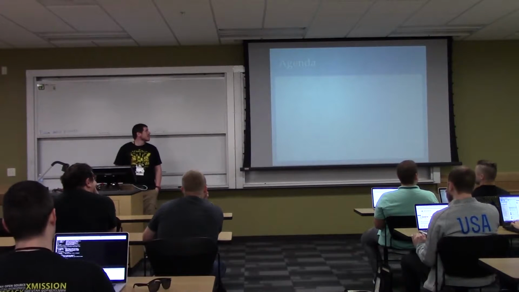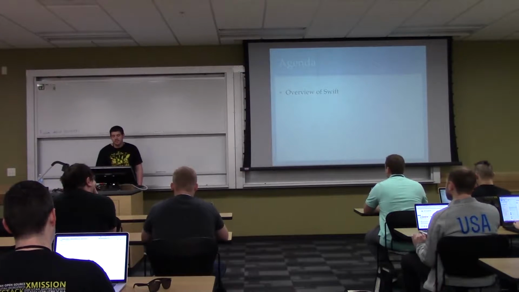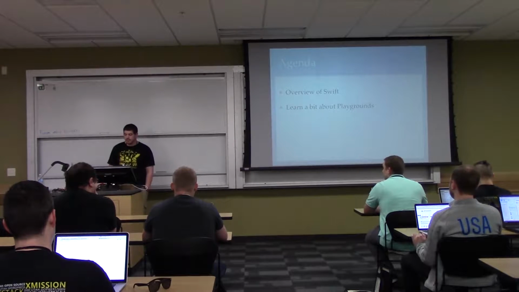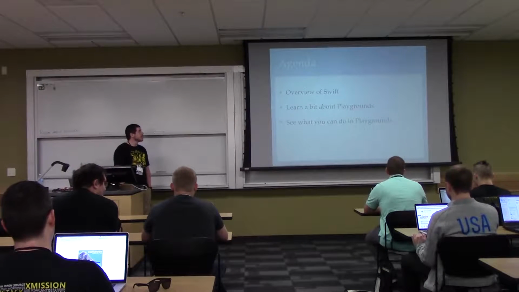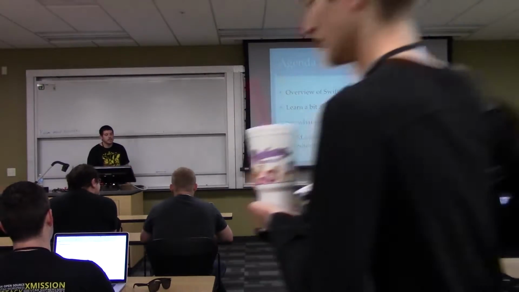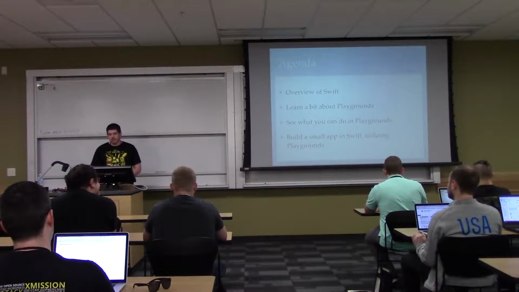Let's talk about what we're going to talk about today. We're going to have a little overview of Swift. We're going to learn a little bit about playgrounds: what they are, what they do, why we should use them. We're going to see what we can actually do in a playground. And we're going to go through a small app in Swift, utilizing playgrounds so we can test as we go and make sure that things are going to run the way that we're hoping they're going to run.